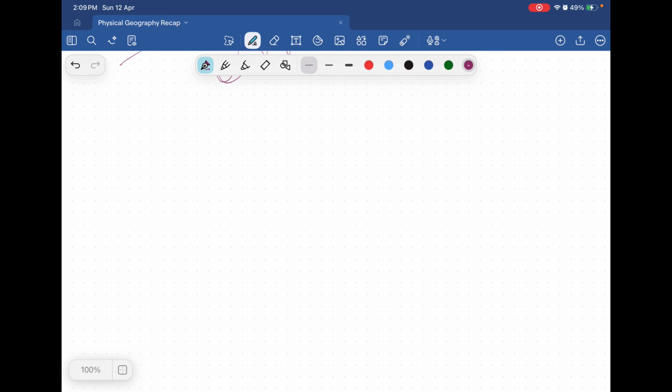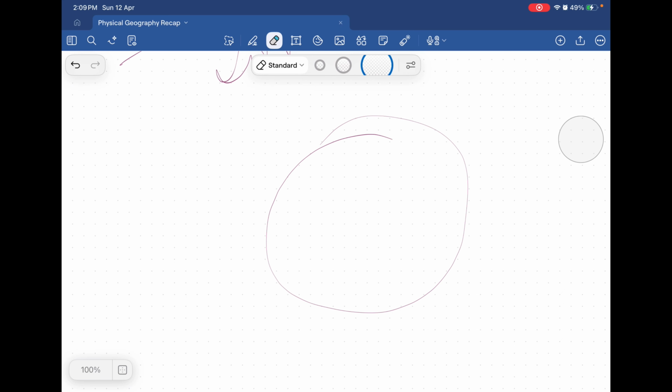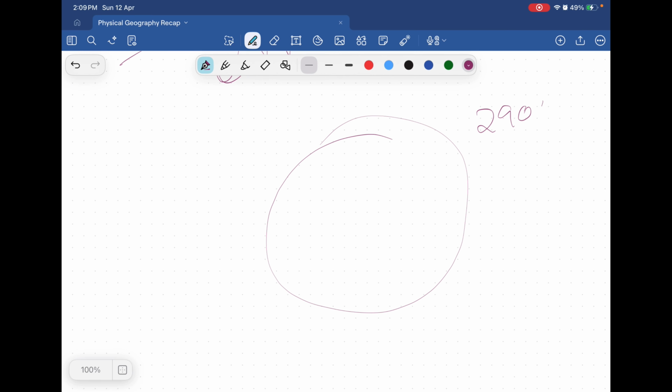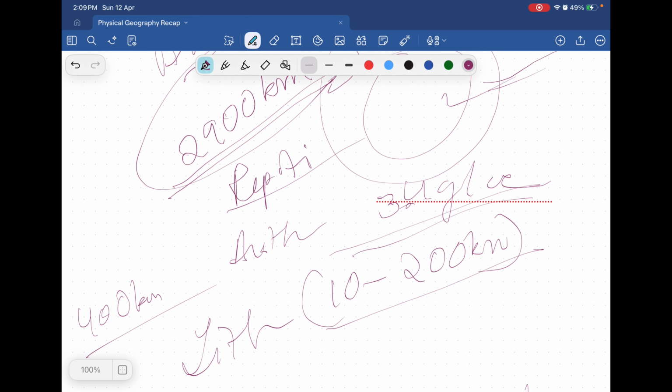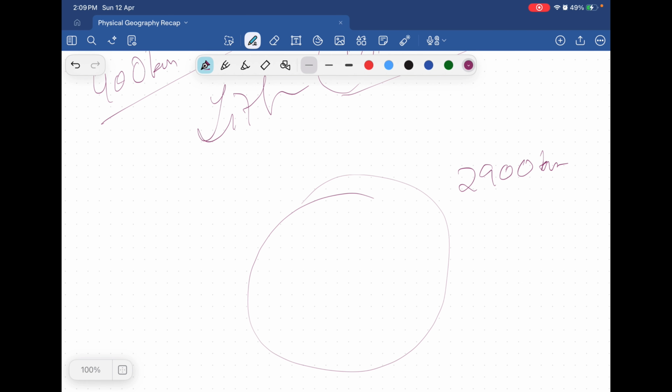Next we are talking about the core. The mantle core boundary exists at about, sorry, 2900 kilometers, as we have discussed earlier that the mantle extends till 2900 kilometers. From there the outer core begins, then there is an inner core. The outer core is liquid, which is why S waves cannot cross it, and the inner core is solid. The outer core and the inner core are again separated.